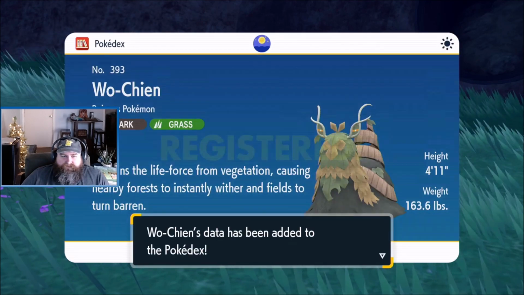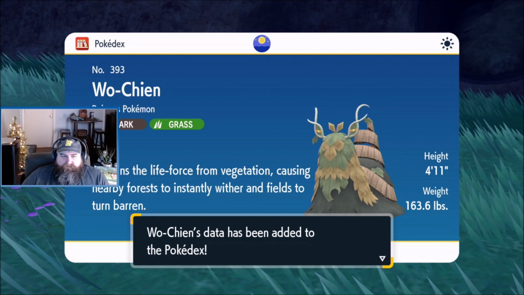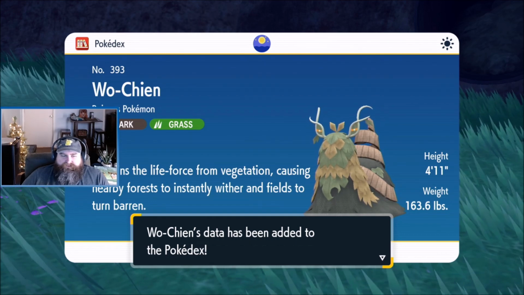It drains the life force from vegetation, causing nearby forests to instantly wither and fields to turn barren.